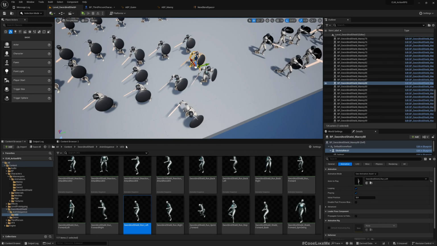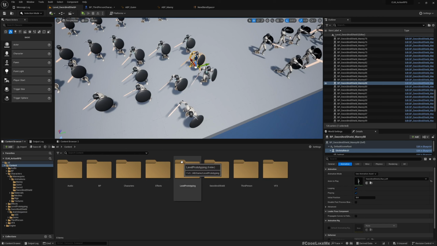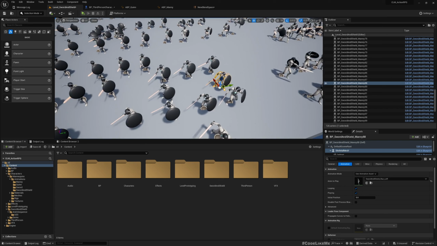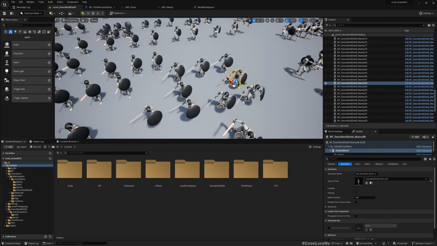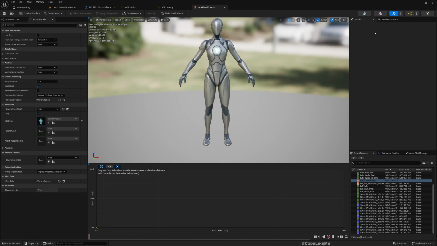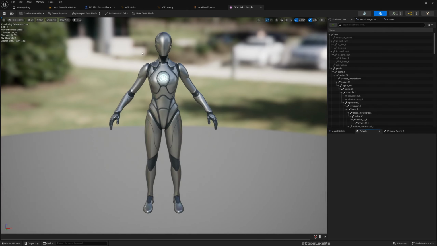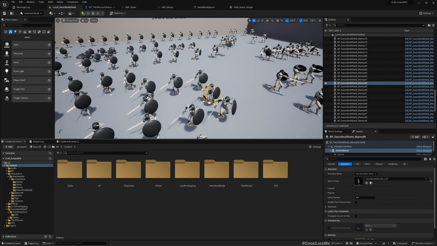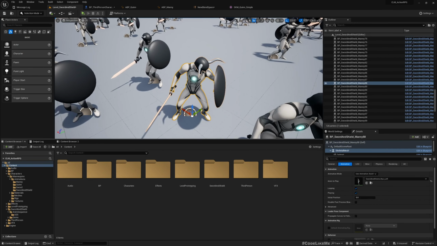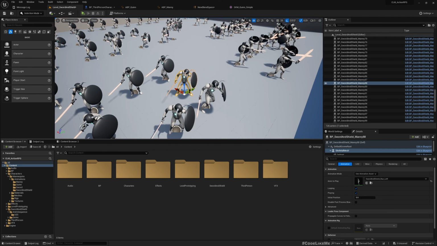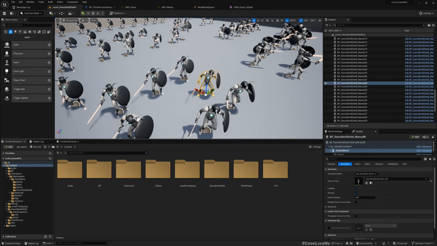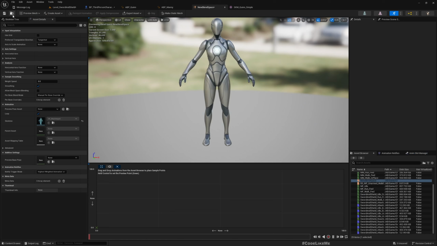So what I can do is merge these skeletons. By that I mean making all these animations use a single skeleton. But remember that this is a destructive process, and since these skeletons are identical, we wouldn't have any problems. But if you try this with two different skeletons with different bone structures, or differences in their positions or anything, you would have problematic results.